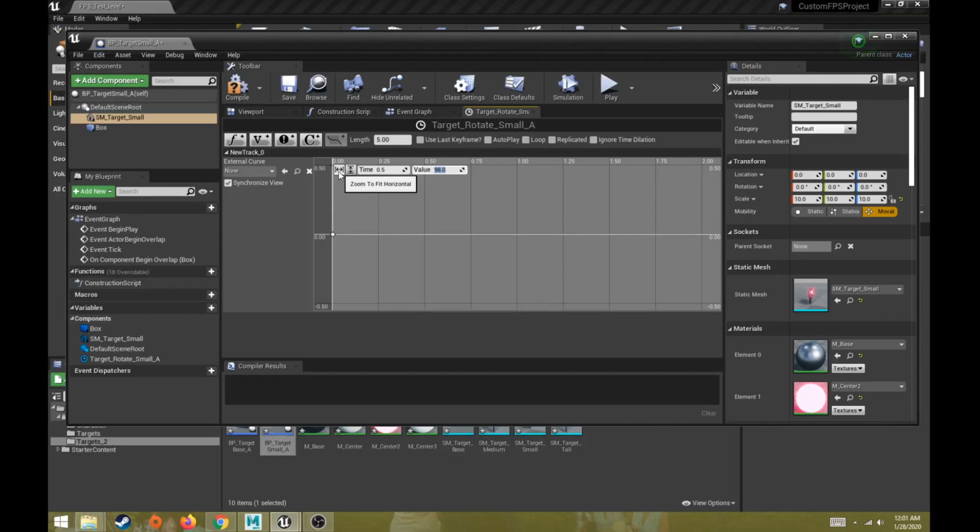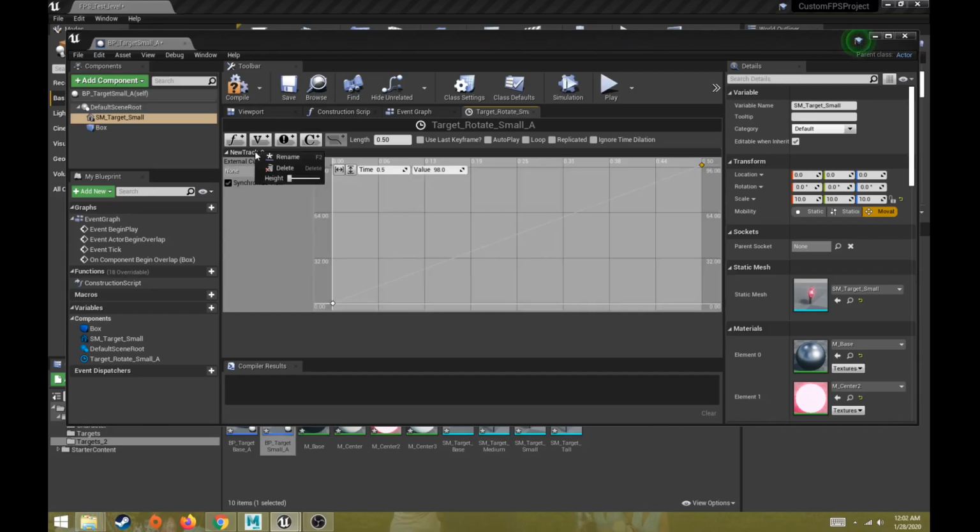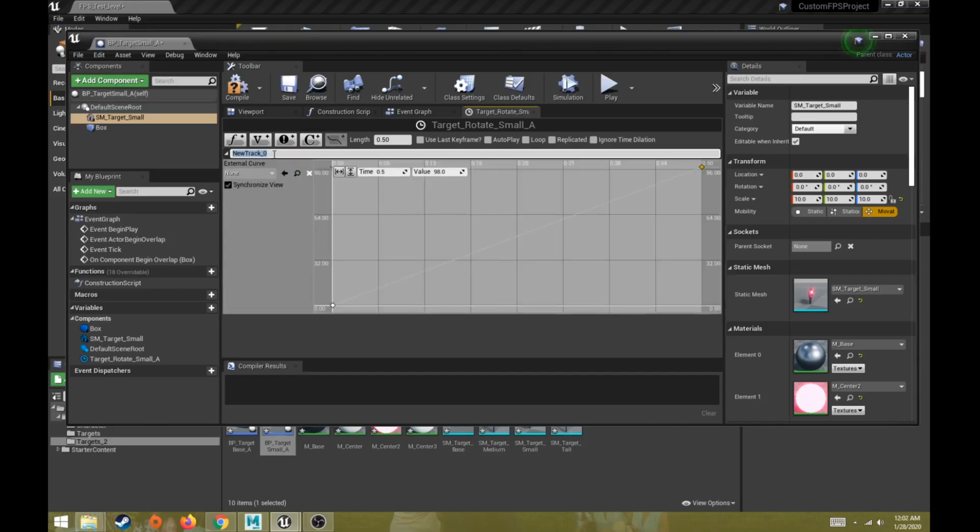Let's hit our zoom horizontal and zoom vertical, and that should show me my curve, which right now is just a constant velocity. I do need to change my length to 0.5 so that my timeline as default is not going to be set to 5 seconds, it's going to be set to 0.5 seconds. I'm also going to right click and rename that track.